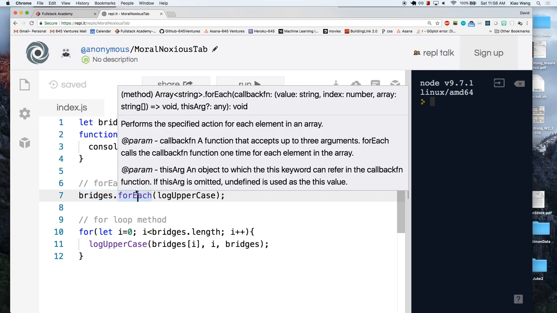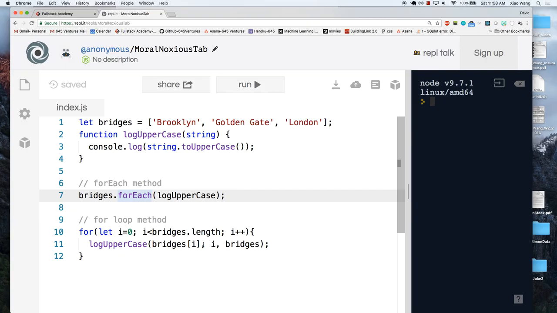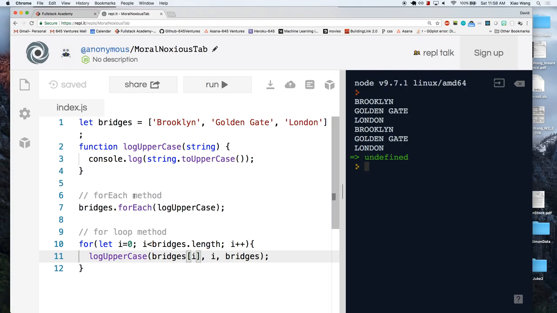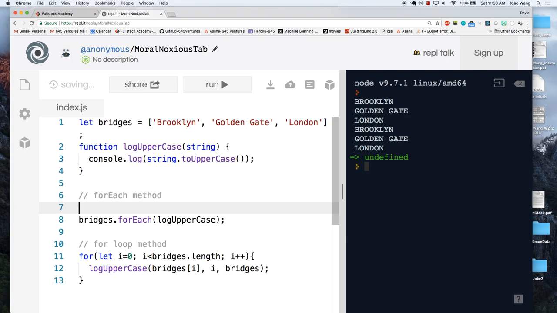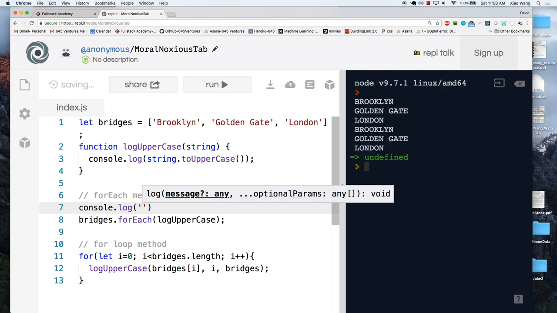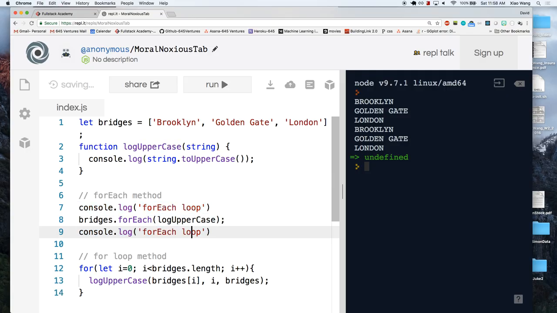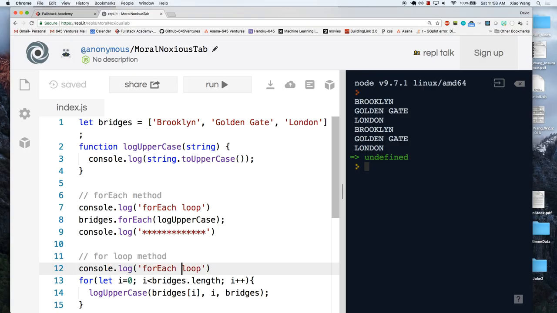So could you run the for loop without the i and the bridges so we could see what would happen? I could even run it with the i and bridges, and the same thing will happen. The reason you have the i and the bridges there is to duplicate exactly what for each is doing. But were you to just be uppercasing the 3 bridges, you wouldn't need i and bridges. The point of this is to show you that for each is going to feed those things to you, and you don't really have an option to say I don't want it. You can just choose not to use it.